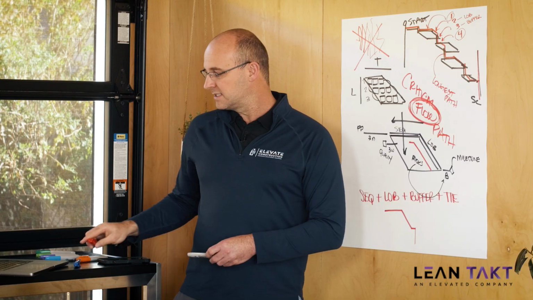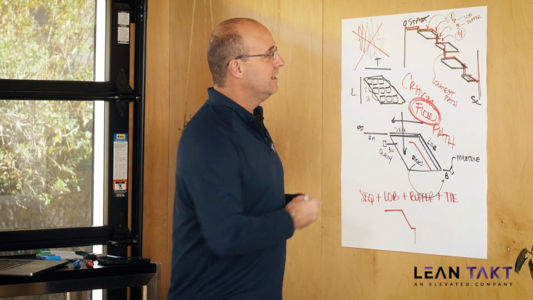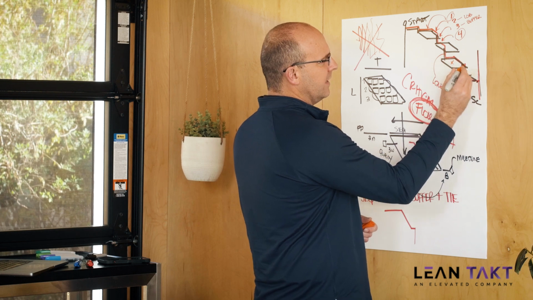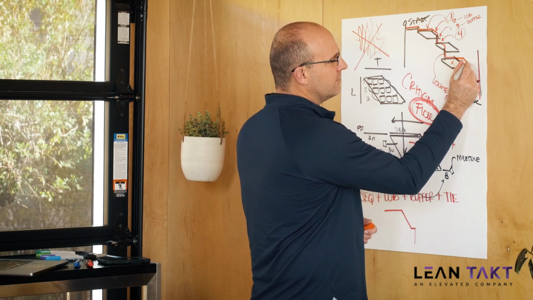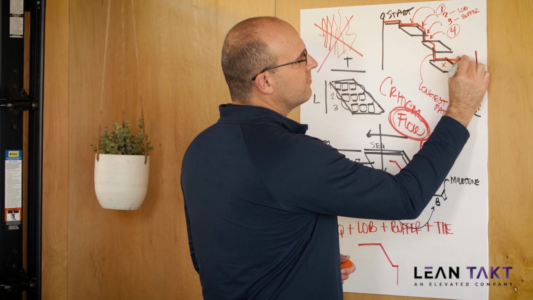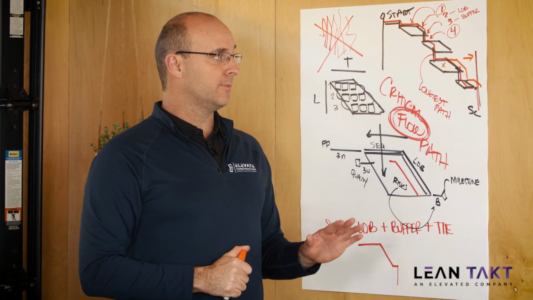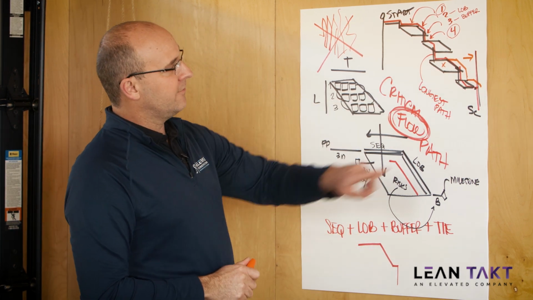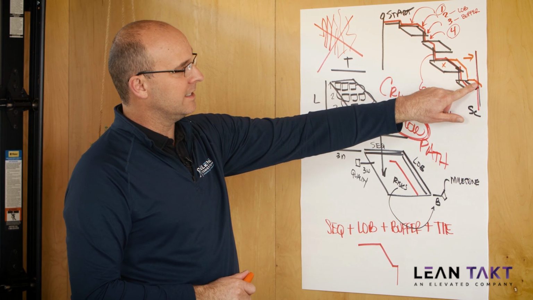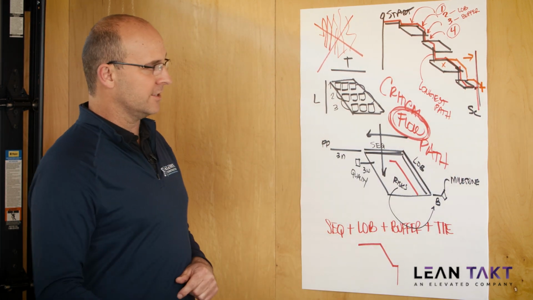Now, what you're probably asking me is, hey, what happens, J Money, if we have a delay? Okay, fair point. Let's say that you have a delay here, and let's say that this is now moved over to the right. Let's say that this phase is now showing a little bit later, and everything is pushed over here to the right. Your scheduling professionals, your superintendent, your PM, with the owners can verify the sequence, the speed, and the tie to say, hey, is this a legitimate delay? And when are we really going to finish?